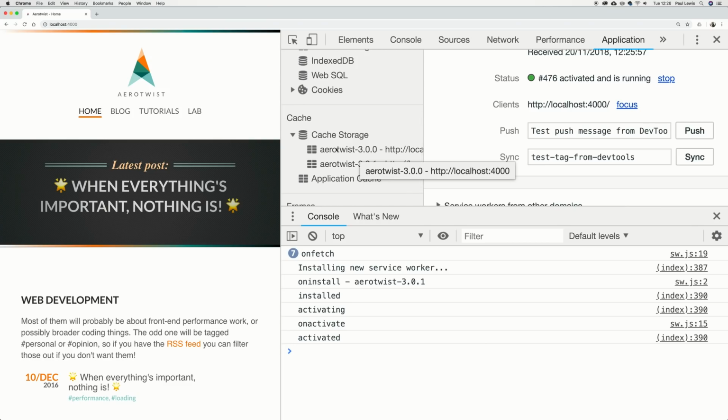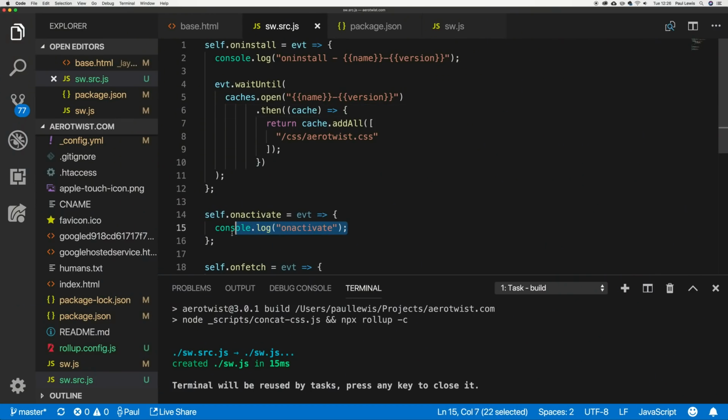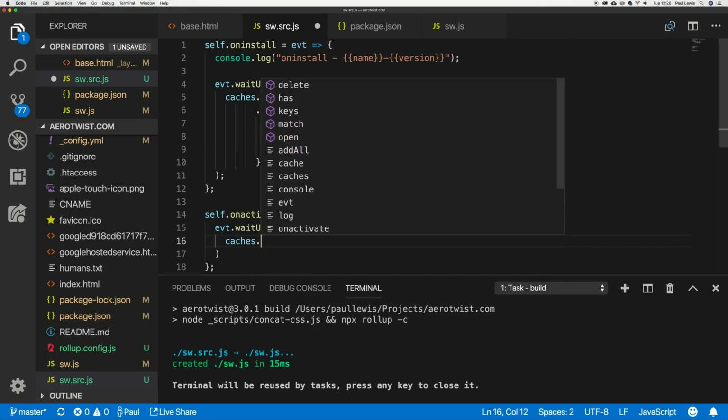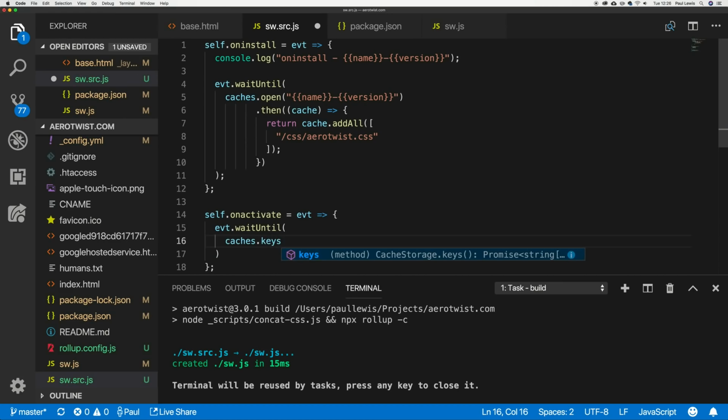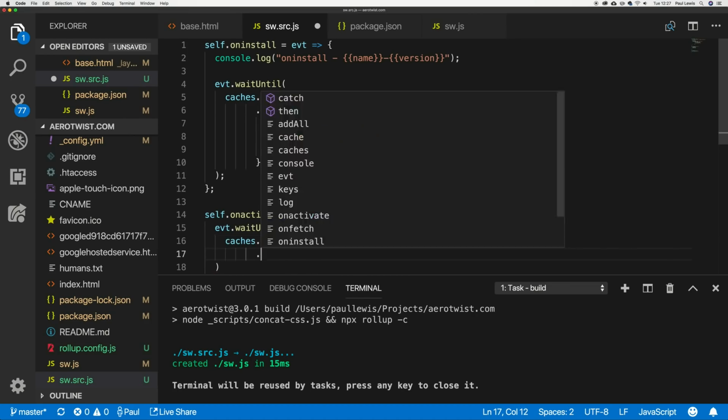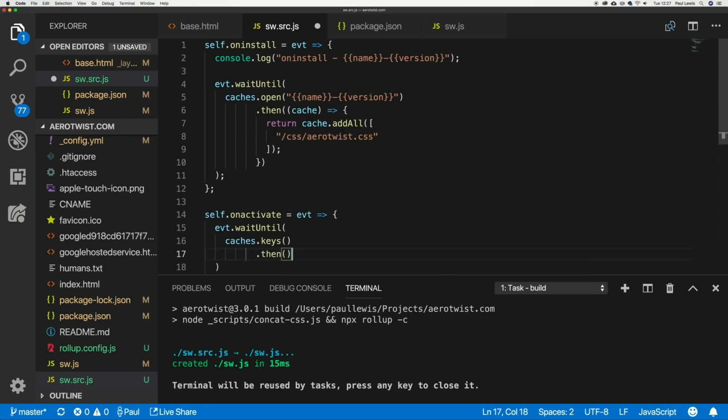But what we've got here is we've got the old cache still around, the 3.0.0, as well as the new 3.0.1. And so that's what the activation callback is going to help us do. We're going to go in there and we're going to find any old caches, and we're just going to go ahead and remove them. So similar to before, we want to do event.waitUntil. And what we're going to do is we're going to say caches.keys, which is a promise to an array of cache names. That's what we're going to go for. So we're going to do that, and then we're going to say .then. In fact, we'll just do that. .then. There we are.